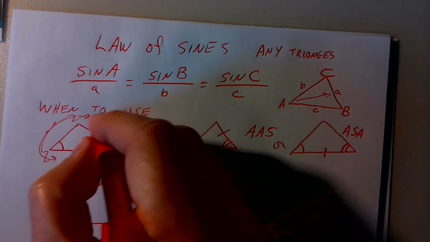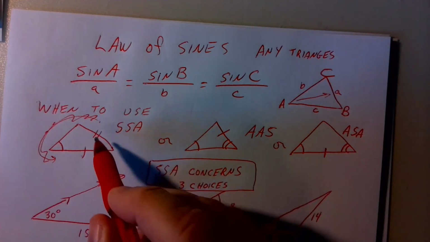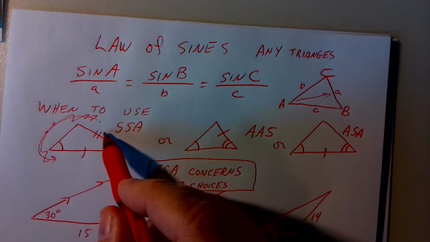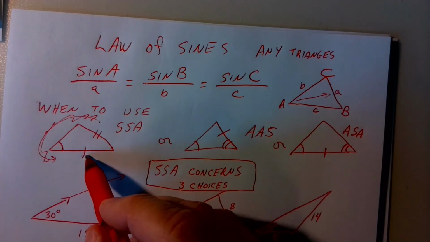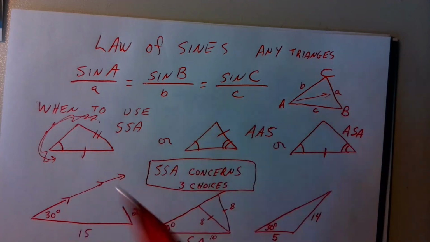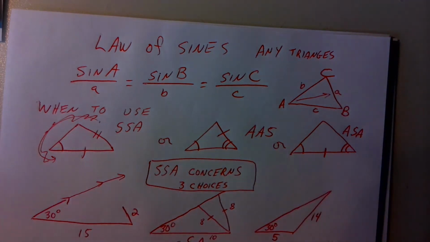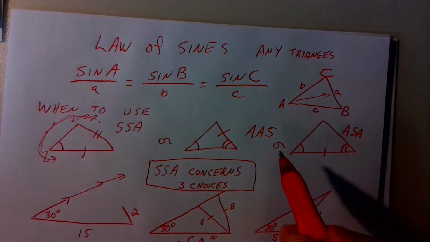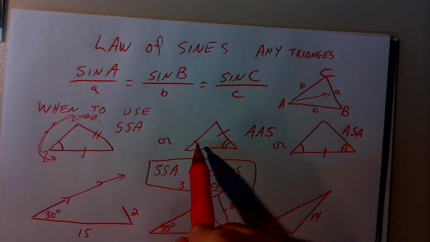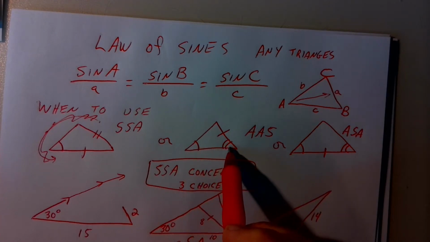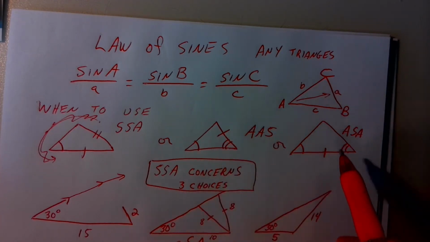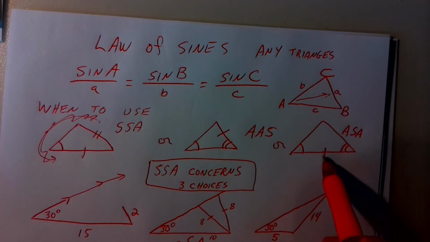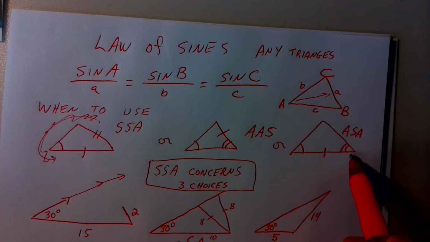So when we do this, we say this one's side, angle, it means that it has a side. And then the very next time that it's marked is also a side, and then the very next time that it's marked is an angle. So that's a side angle relationship. And you have to be able to differentiate between that. So this next one, you can see that I've got an angle marked, and then a side marked, and then the third one, an angle marked, a side marked, and an angle marked. And that's pretty much what they're telling us. And the problems are they're going to give us 3 bits of information. You plot them down in the triangle and you determine them.